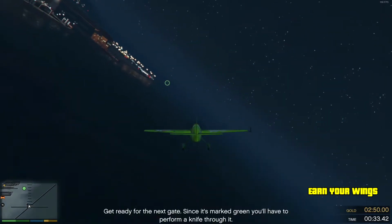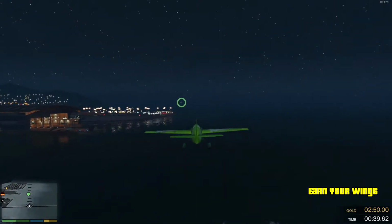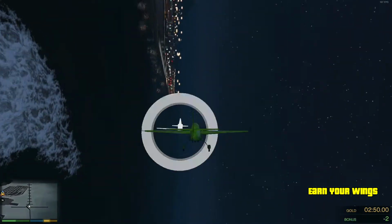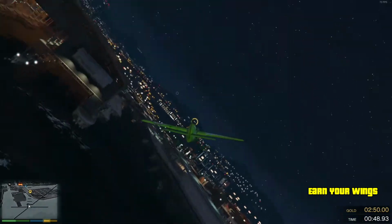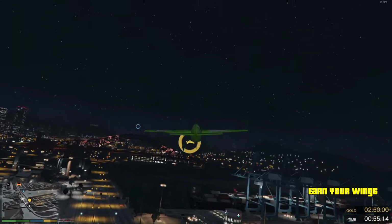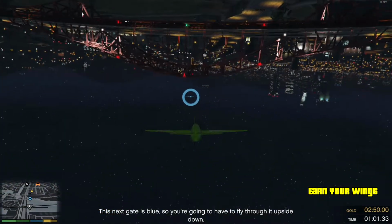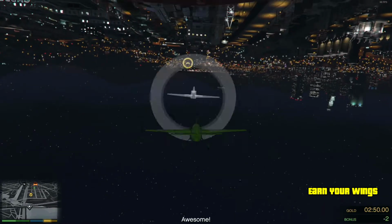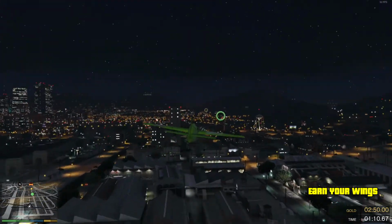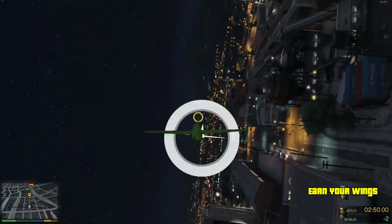Get ready for the next gate. Since it's marked green, you'll have to perform a knife through it. Look, it's solid! This next gate is blue, so you're gonna have to fly through it upside down. Awesome! You're looking good.